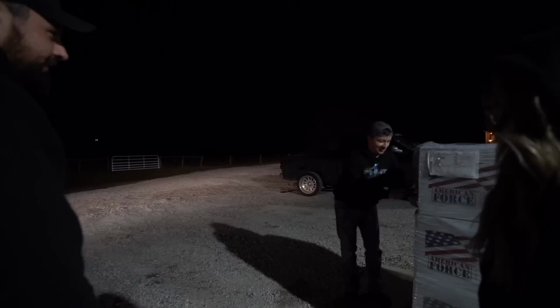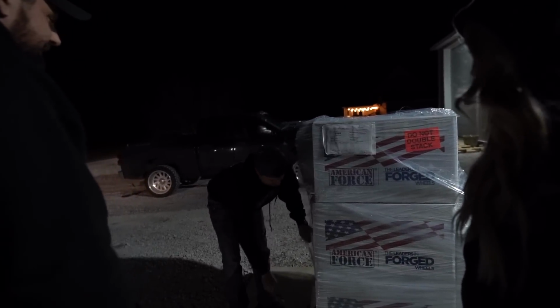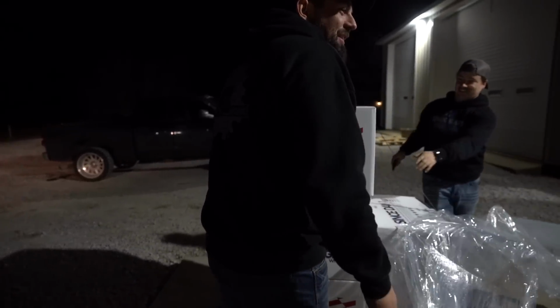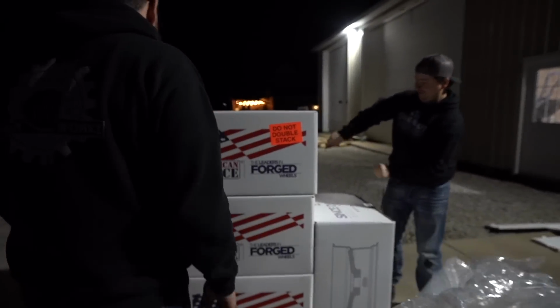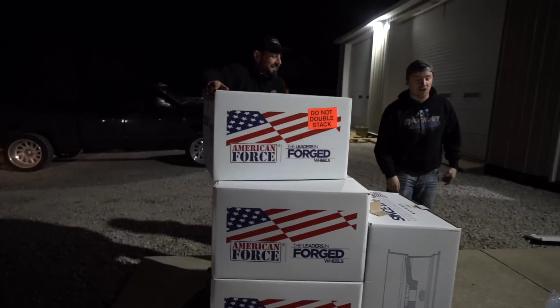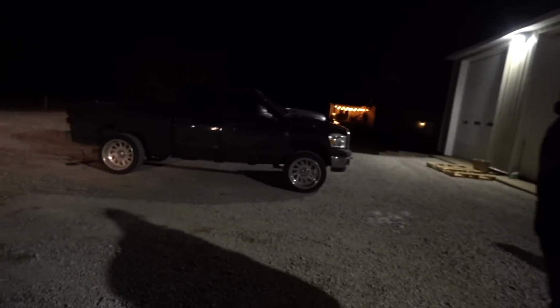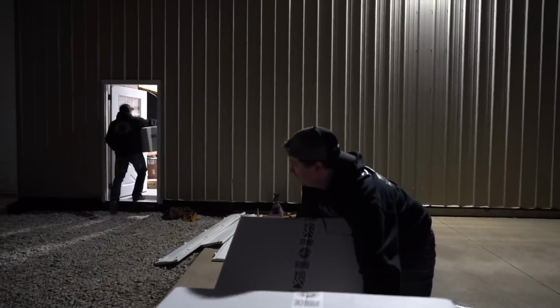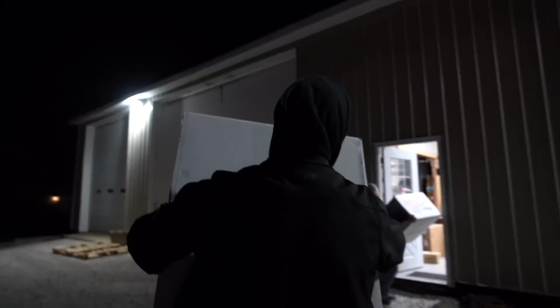You're gonna take these in right now? I can get it. Come on, we're right here. I'm not starting the skid steer just to. I hate it here. I'd really hate it here if I woke up in the morning and these were gone. I want my mom. Here, hold this. Oh no! Trade you. One drop. Is it going? Oh yeah. Anywhere as long as they're inside.